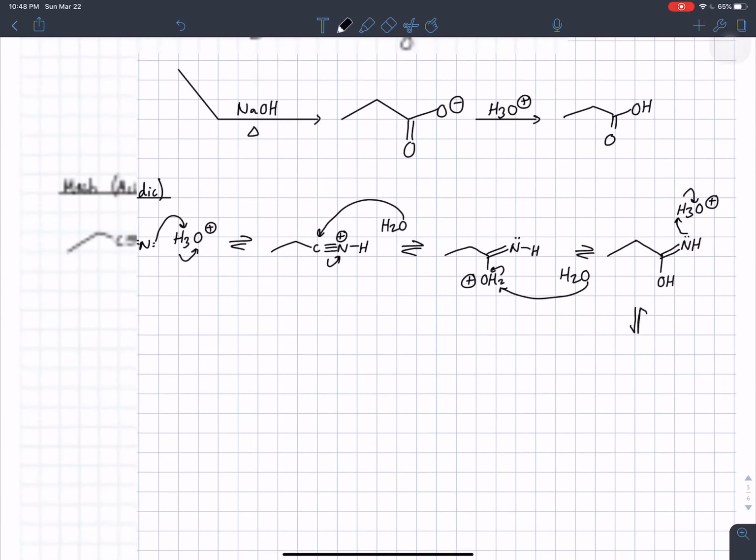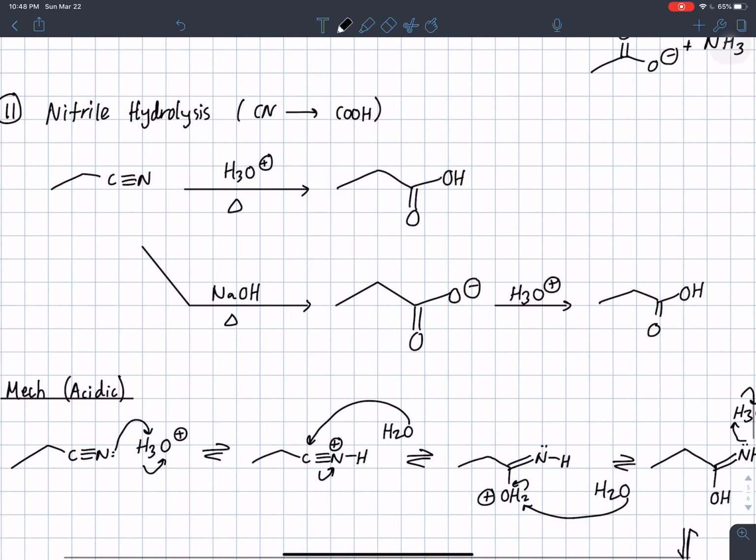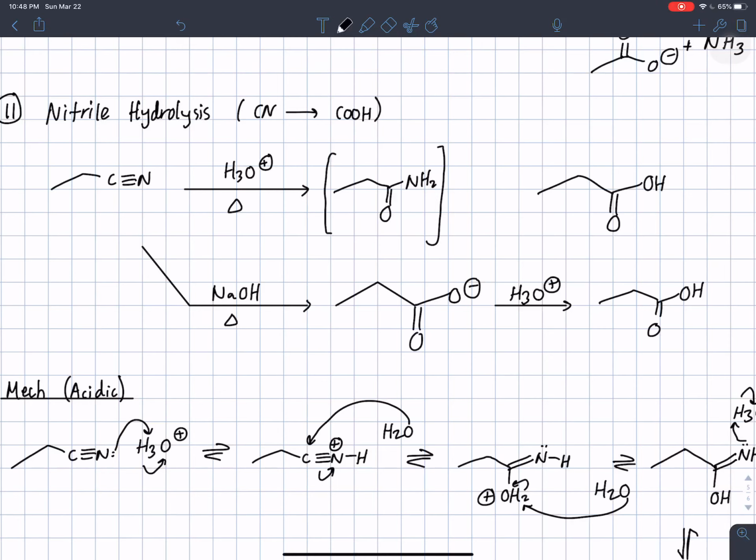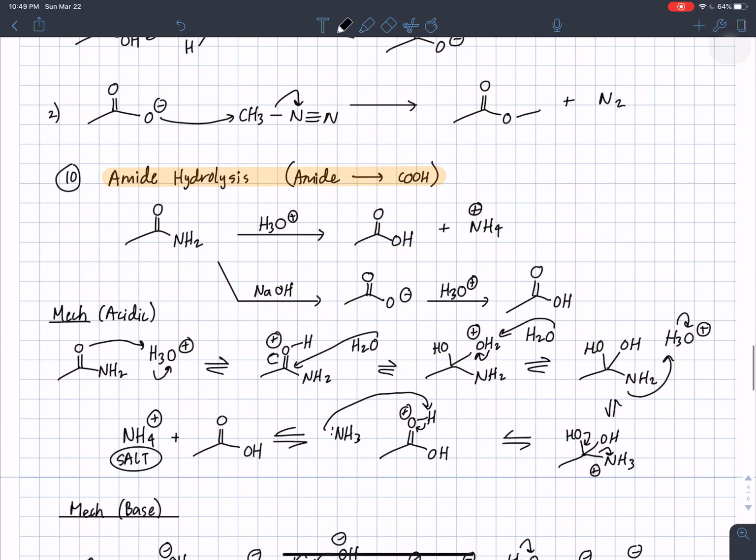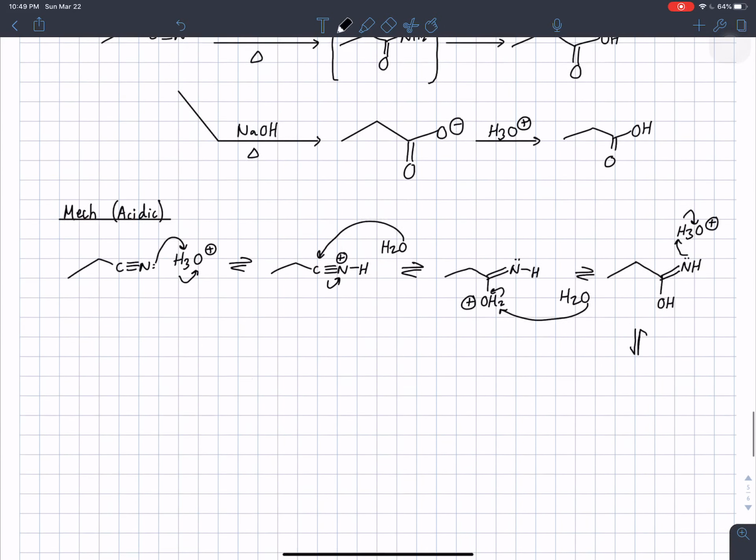So overall, if I think about it, this reaction kind of goes like this. If I draw this little intermediate, what happens is I'm showing you the mechanism of how this turns into an amide. Once it turns into an amide, we'll be in acidic condition still, so we'll go all the way to the ending. You can't really stop in the middle, and you get the final answer. In reality, I'm just showing you the mechanism from here to amide. After that, whatever's happening is what I taught you right here. So let's go.